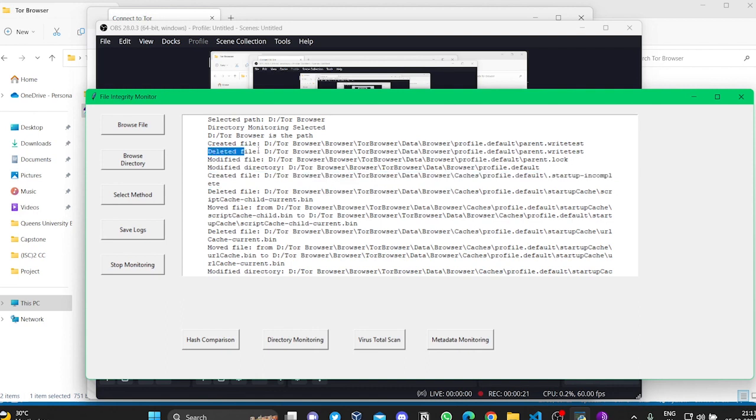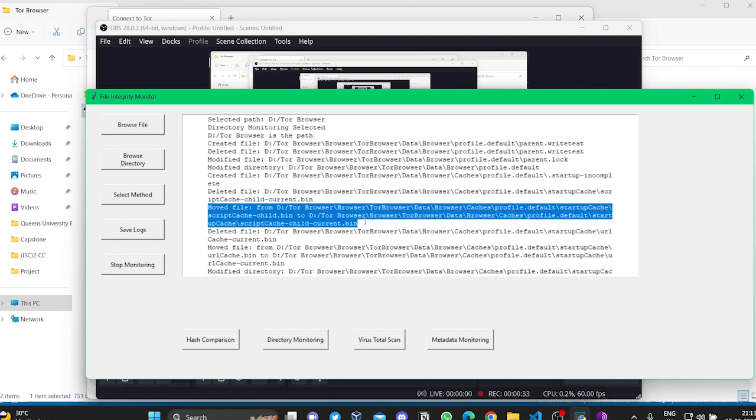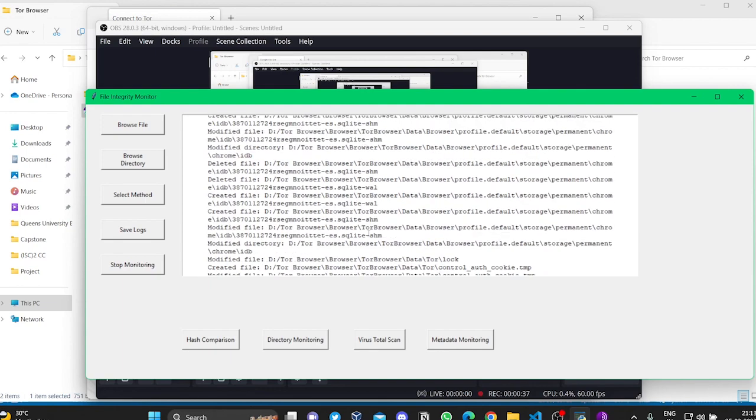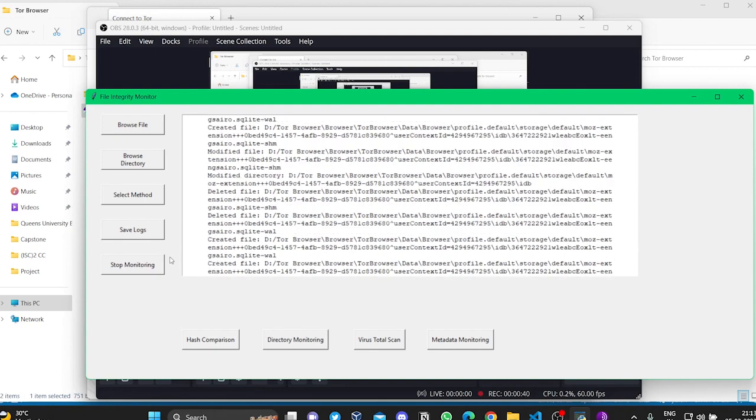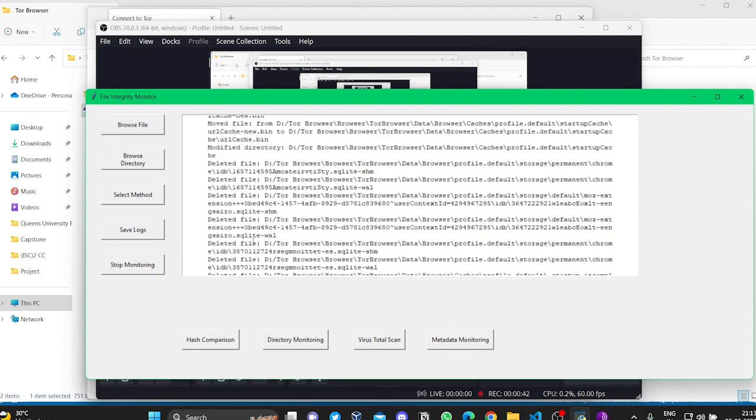And you can also see a file has been deleted inside a directory. And also you can see that a file has been moved from one directory to another directory as well. So that's it for directory monitoring.